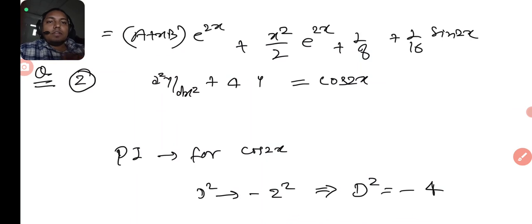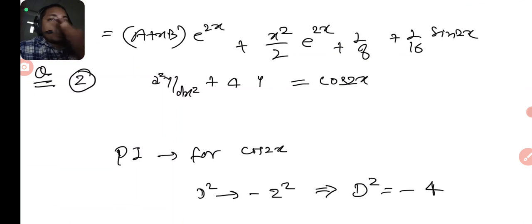Okay, so now you go for the second question. In the second question I have given d2y by dx square, and also guys, be comfortable when it is written as d2y by dx square or d3y by dx square. We should not read this as d square y by dx square. No problem, in loose language we can read anything, because we know the meaning is 2 times differentiation, 3 times differentiation. But in reality we should read this as d2y over dx square, or whatever your teachers or professors tell you, just follow that. Okay, plus 4y is equal to cos 2x.